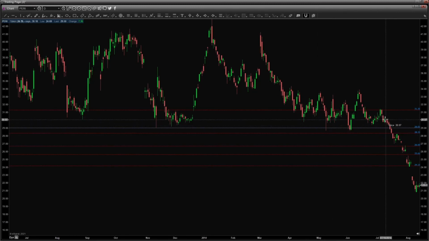I don't think I want to draw too many lines in here. There could be a minor pivot through here, maybe right there. There could be some reactions there, but maybe not as strongly. We'll see what happens when it hits 29.76, but I would say this is more of a major pivot right here, 31.30.